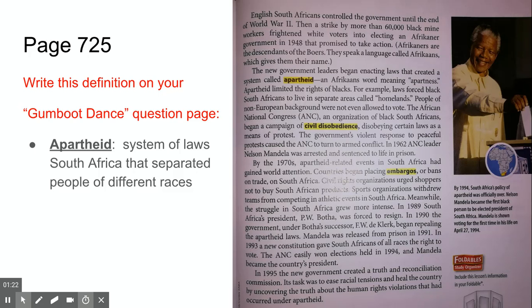At the bottom of 724, the red subheading says Equal Rights in South Africa. It says, after independence, the growth of South Africa's mining and other industries depended on the labor of Black Africans who greatly outnumbered the country's whites. The white minority government stayed in power by limiting the Black population's educational and economic opportunities and political rights. So you had a great number of Black Africans, but they were being controlled by the minority. Minority means there were fewer white people who actually controlled the government.